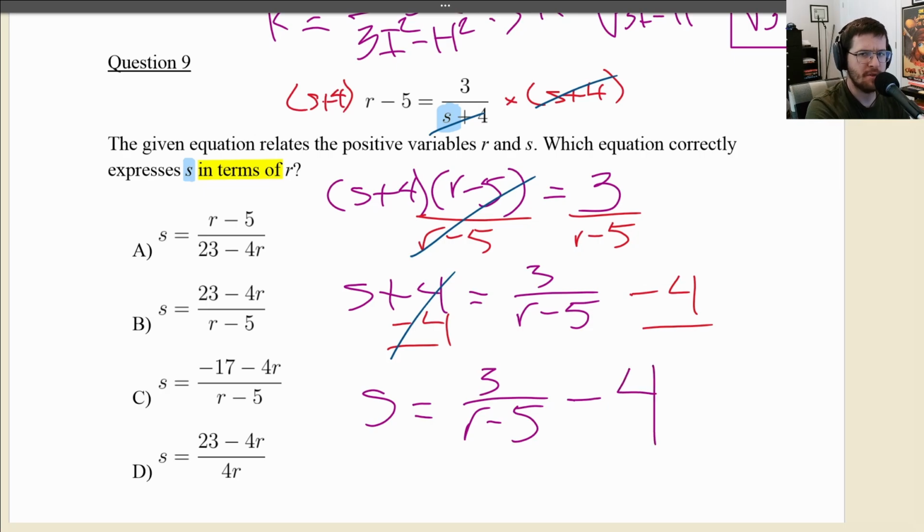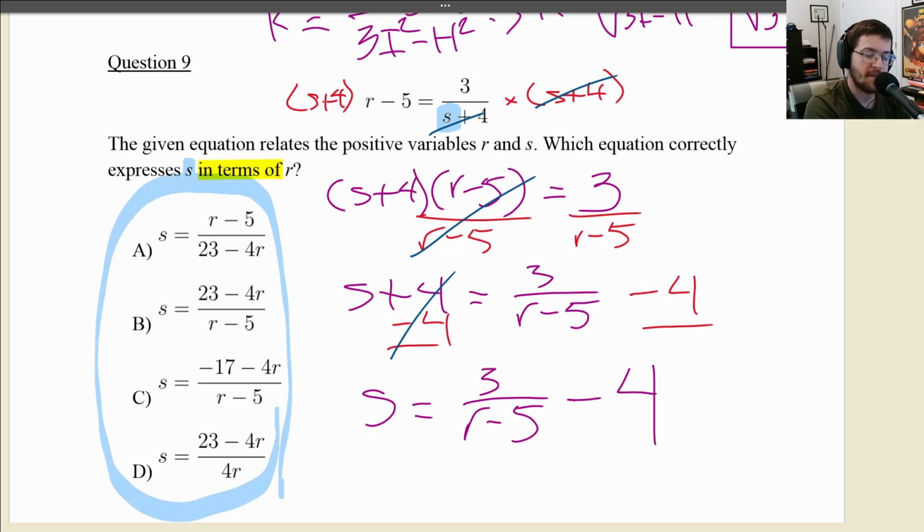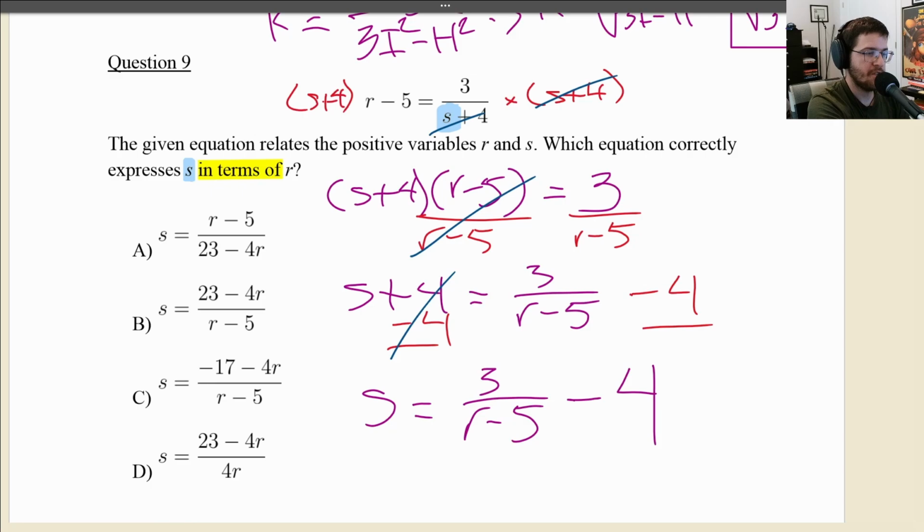As a matter of fact, I think question 1 or 2 was kind of like that, right? However, if you look at these choices, you will notice all of the fractions are combined. Oh, so that's how they get us. We need to find a way to combine these fractions. Well, if you think about it, this is really like 4 over 1.